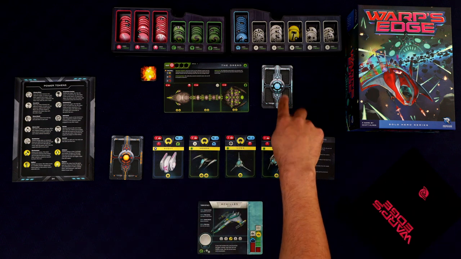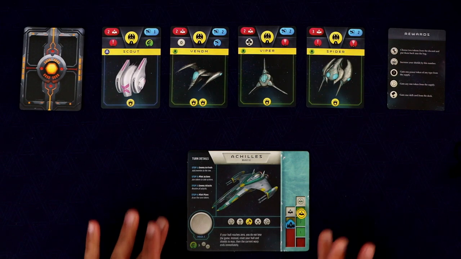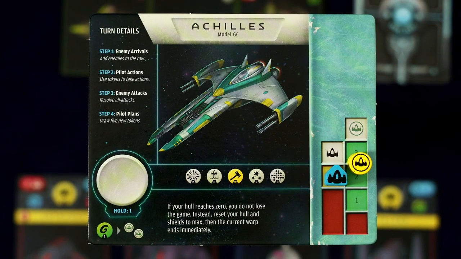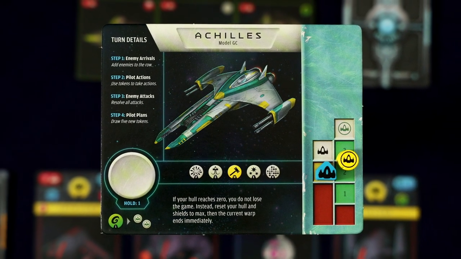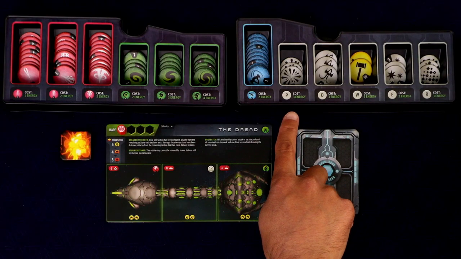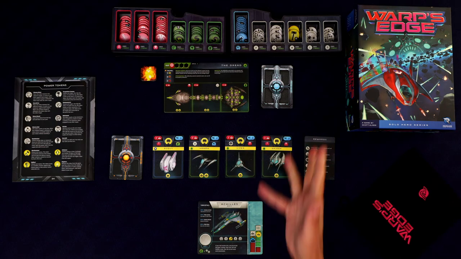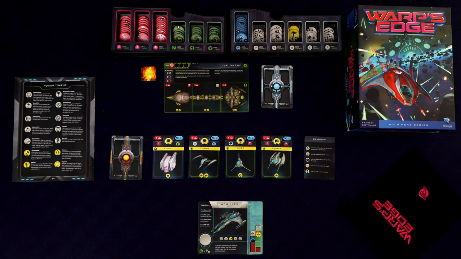I also shuffled up the skill deck right here, and you get to pick your ship. I picked the Achilles. And based on your ship selection, you're going to take these power tokens that are indicated here, and you're going to put them in the POWER slots. Those are the tokens that provide you with special abilities, so depending on the ship that you select, you'll have different special abilities for each game.